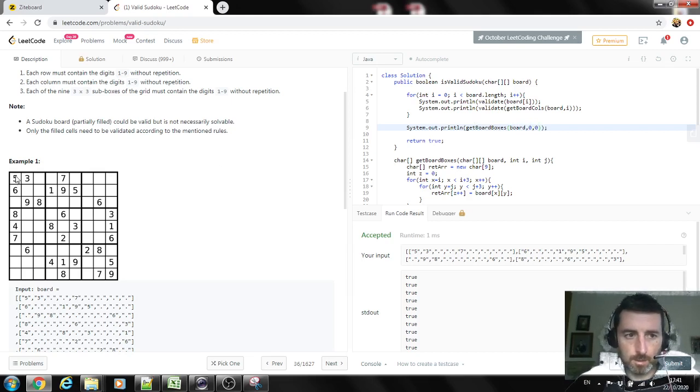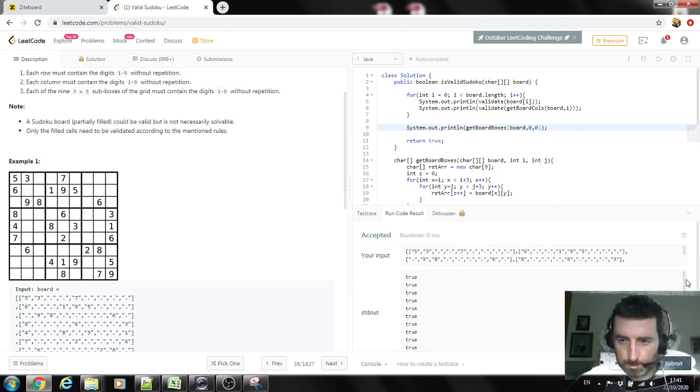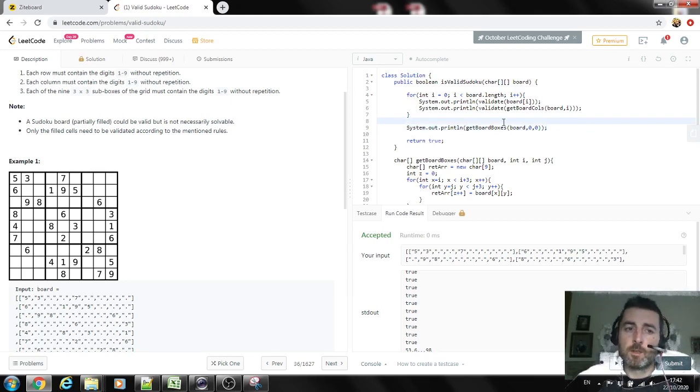So we should get a one-dimensional array of 5, 3, dot, 6, dot, dot, dot, 9, 8, if we've no compilation errors. Let's scroll down here. We can see 5, 3, dot, 6, dot, dot, dot, 9, 8. Okay, so that will work.